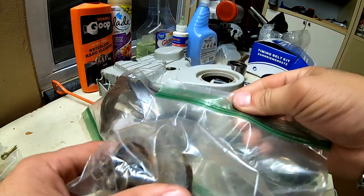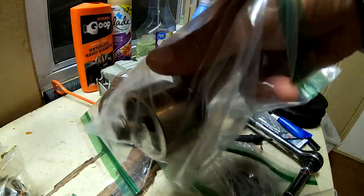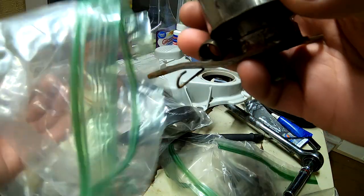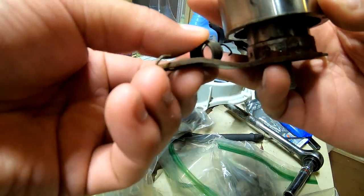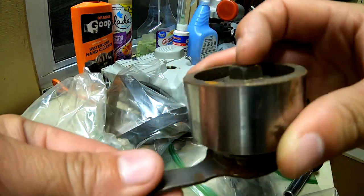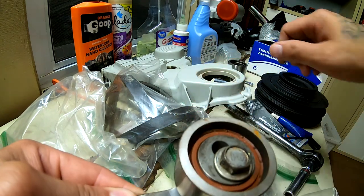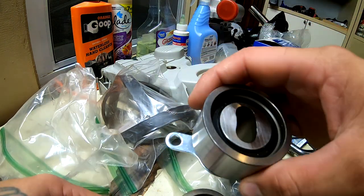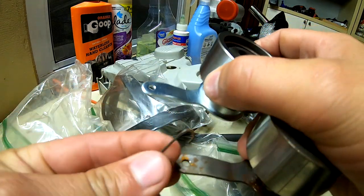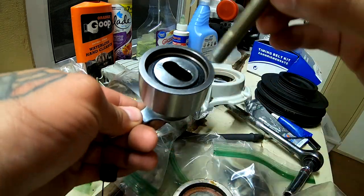So I'm gonna open my baggie and pull out the tensioner that's in here. So you can see this thing was like that. It was like that, and then I got my bolt right there. Here's my new tensioner. I'm just gonna transfer everything over to this one. Right there. And then my bolt right through there.